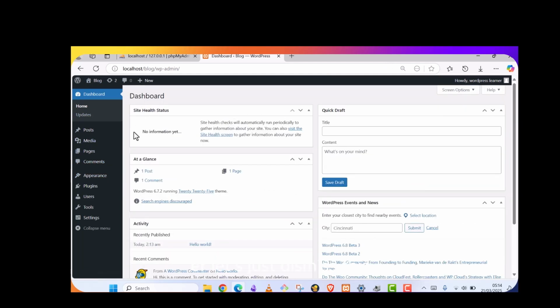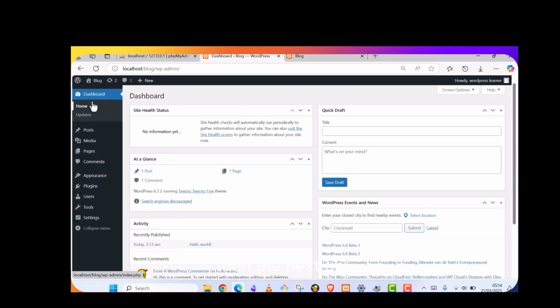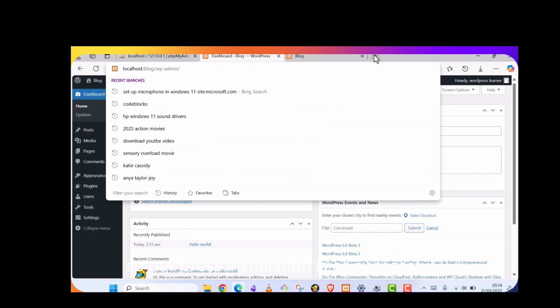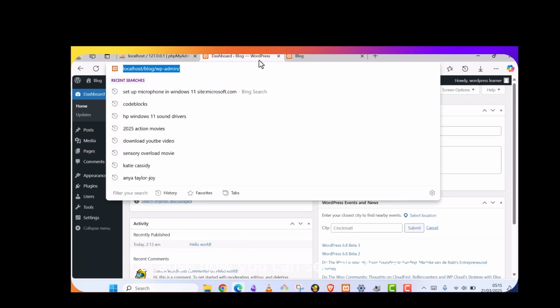Let's just dismiss this. So we have installed WordPress, and you can actually visit our WordPress installation. So for now, I think I should leave it at there. Then the next tutorial will be to take you through this dashboard, what to do with all this stuff. There's a lot of stuff here. There's a lot. So our WordPress installation has been successful. I'll do more tutorials on how to do these things.